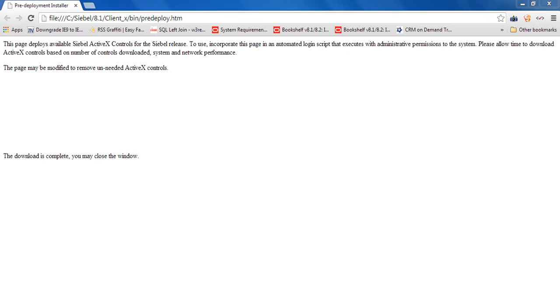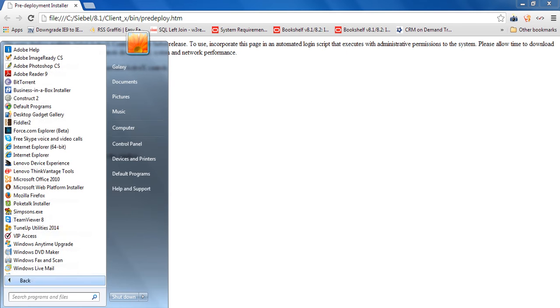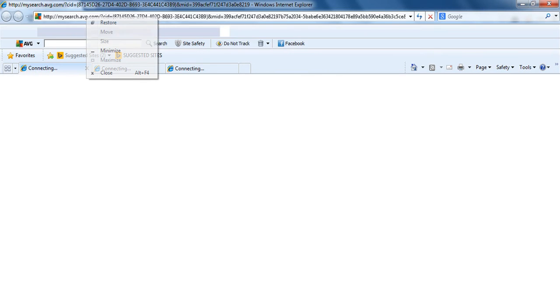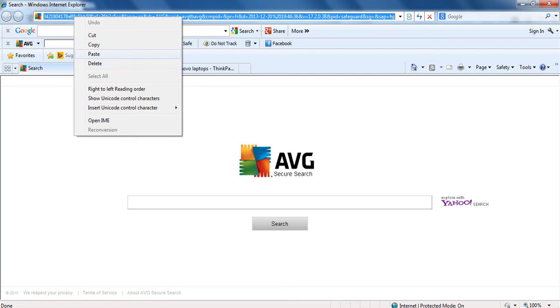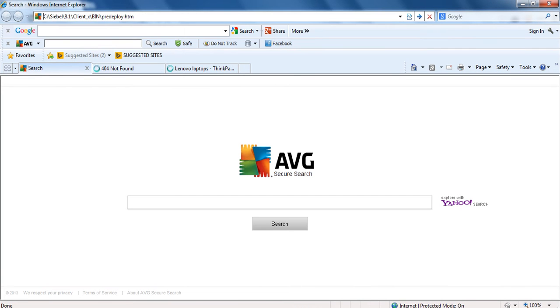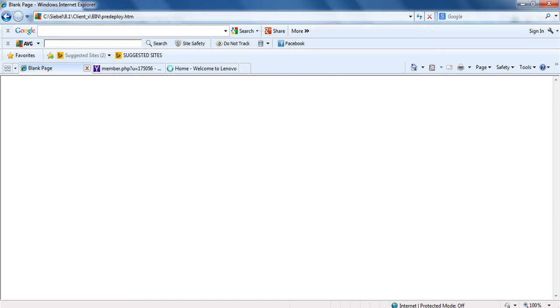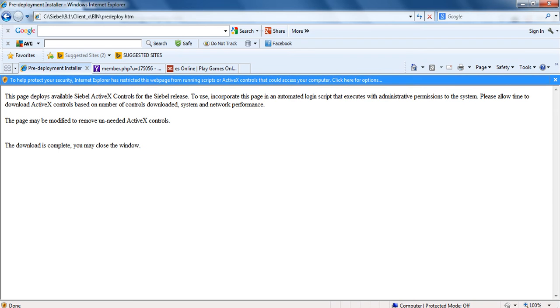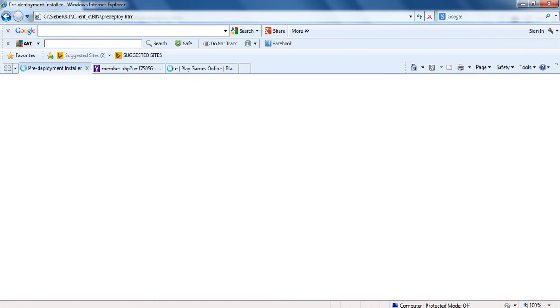use Internet Explorer. So what I need to do here is go to Internet Explorer and type the same thing here. Alright, it's gonna ask us to download ActiveX, so I'm just gonna allow blocked content and click yes here in IE8.